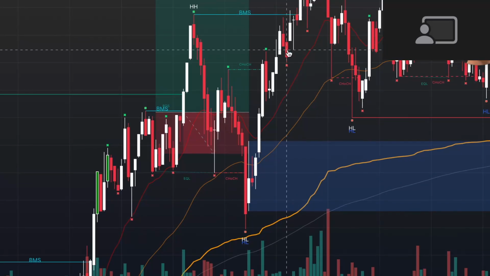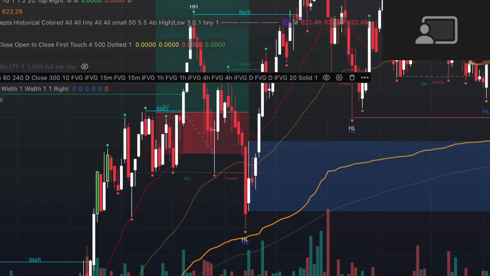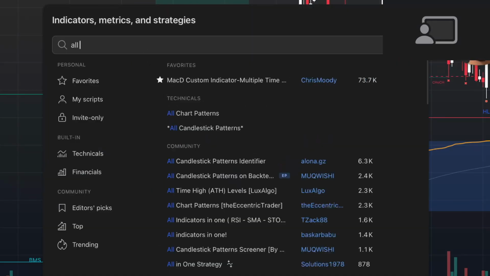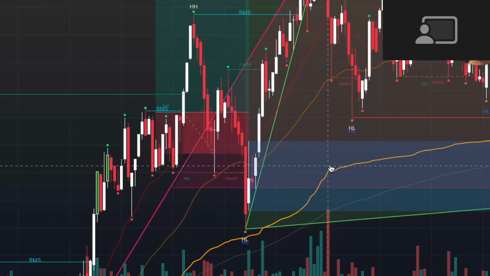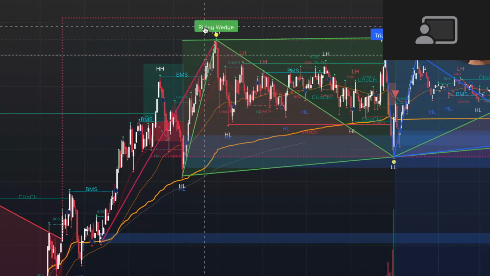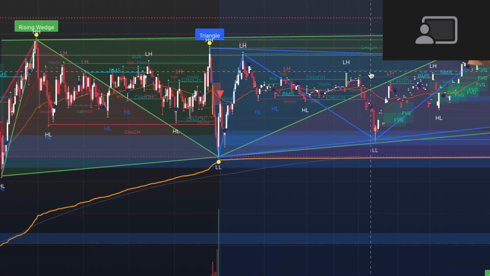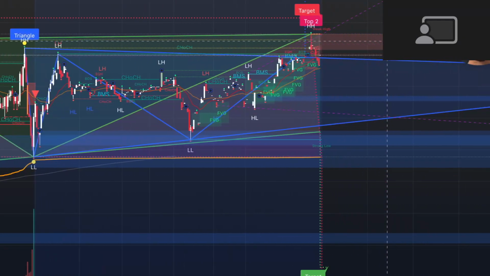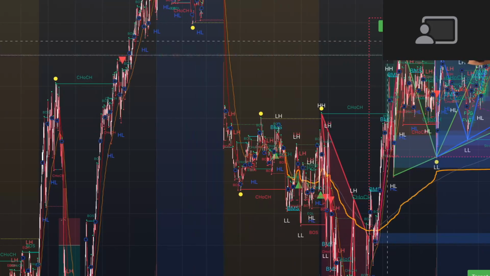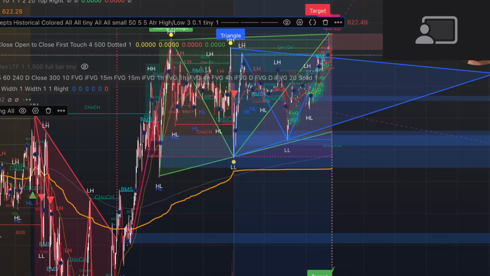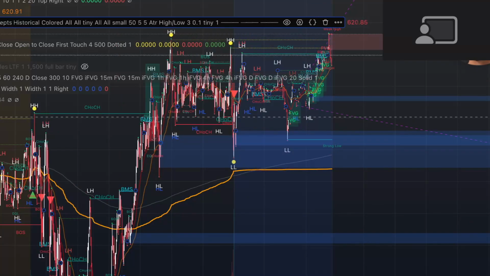So there's indicators that you can add, like I believe if you go to indicators, all chart patterns. You can do this, and it looks insane. But it will show you, like, all right, so we have a rising wedge, we have a triangle pattern here, we have a double top. There's top two. I don't know where top one is or where it's trying to say it is. But basically, you have indicators that can do that. It does get very messy on the 1 minute though. Don't recommend it, but it's there.